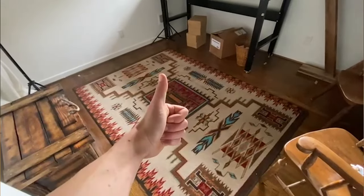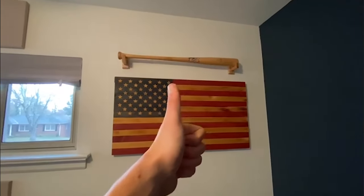This rug comes from Southwestern Rugs Depot — I found them on Etsy, but you can also buy direct from their site. They have a ton of awesome designs and everything is made in the USA. Also moving to the new combined office and video studio is this wooden American flag that my buddy's son made in their garage, and up here is a bat from Three Brothers Bats, handmade in Wisconsin.